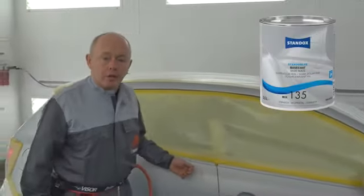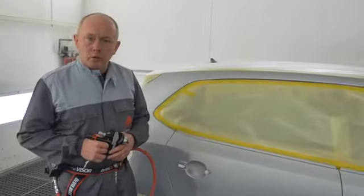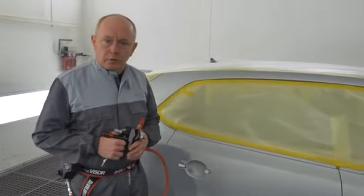Today I'd like to show you the correct application of Standoblue base coat when painting the side of this reflex silver Polo. Before we start, just a few key points to focus on.